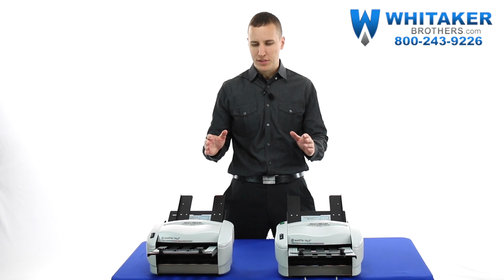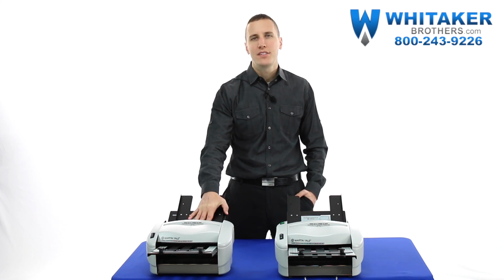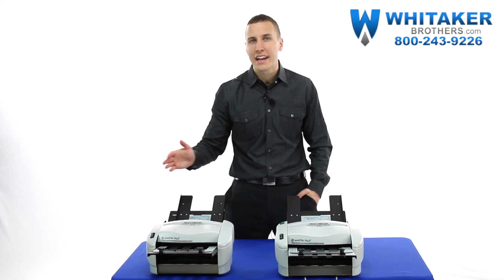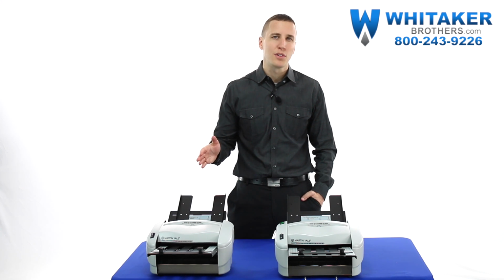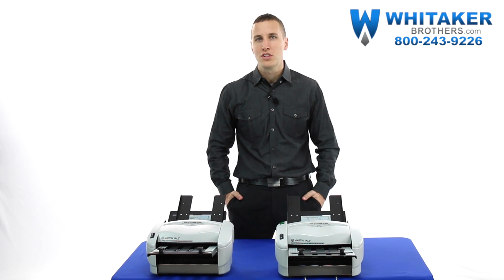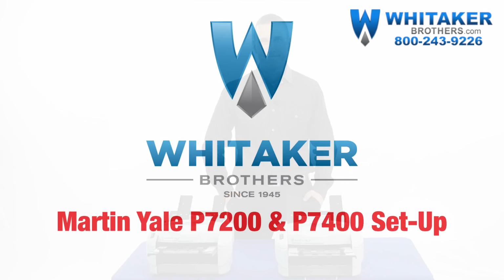The second difference comes down to the different variety of folds that you're able to accomplish. The P7200 is an expert at basic 8.5 by 11 half folds or letter folds. It's really not made for anything more dynamic than that. The P7400 has a greater range of folds that it's able to accomplish. Which one you need depends on which fold you want to do. If you're just doing letter folds all day long into an envelope, you don't need the P7400. The P7200 will do just fine. But if there are certain folds that you need done, check the list and make sure that the P7400 can do it.